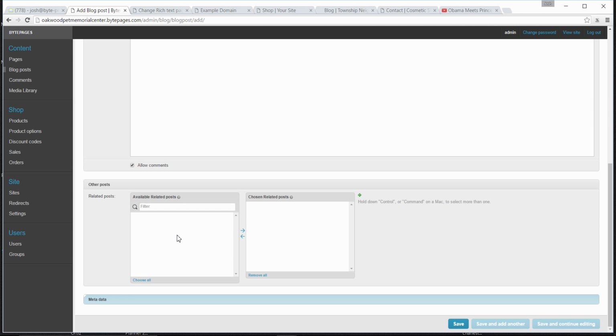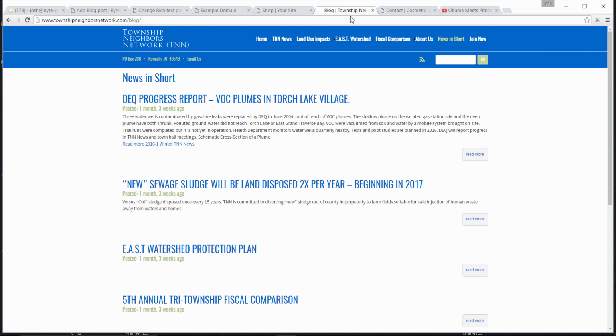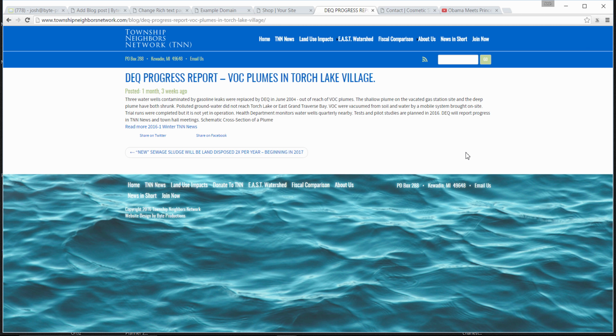We had another blog post about setting the fiscal year budget for a nonprofit organization, right? Those two posts could be related together, so you could select them to be a related post to this one, and then you'd have the option to show that information depending on the type of layout that we chose in the site design. It could actually show your related posts in the post that somebody's reading. I don't think we have it on this one, but let me see.